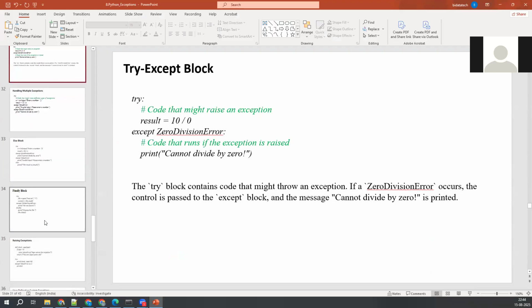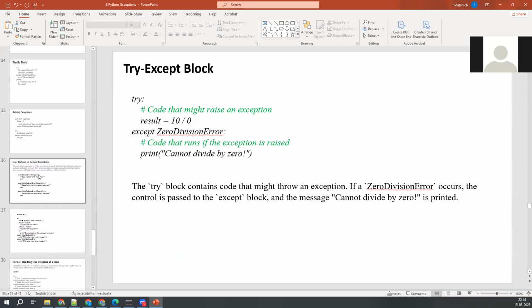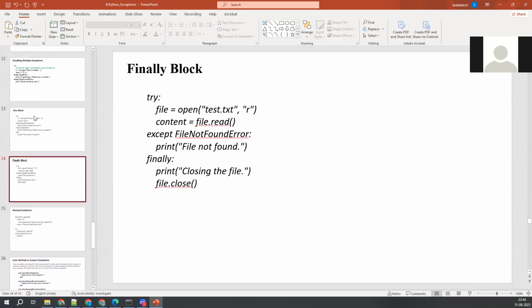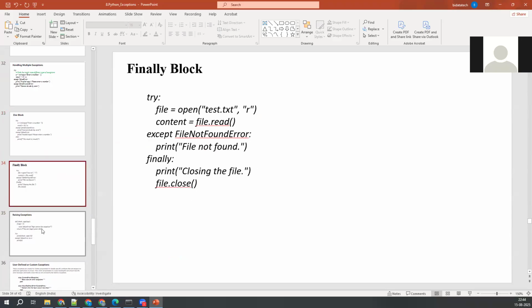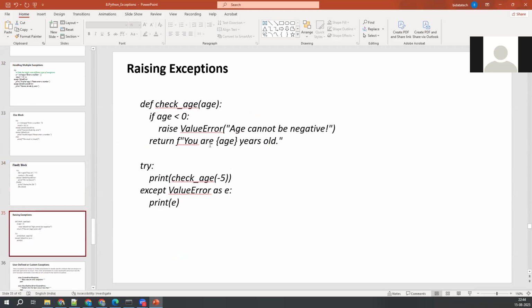I have already told you, different forms are there. One more thing, guys. So far I explained about the else block, except and everything, and finally also. If you want to raise custom exceptions, if you want to stop the execution then and there and raise something, then you can write like this. I use this many times in my programming.